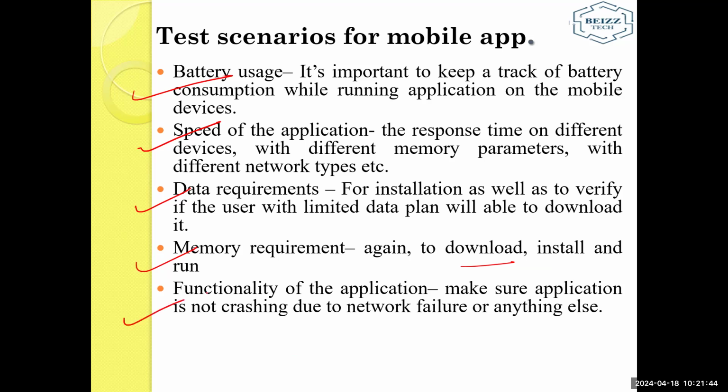And the most important is the functionality of the mobile application. The application can be of any type or domain: e-commerce, a banking site, anything. You should be able to test it with respect to its functionality. Some kind of social media might also be there. So it is important to test, and these are the common scenarios that we follow in mobile application testing.